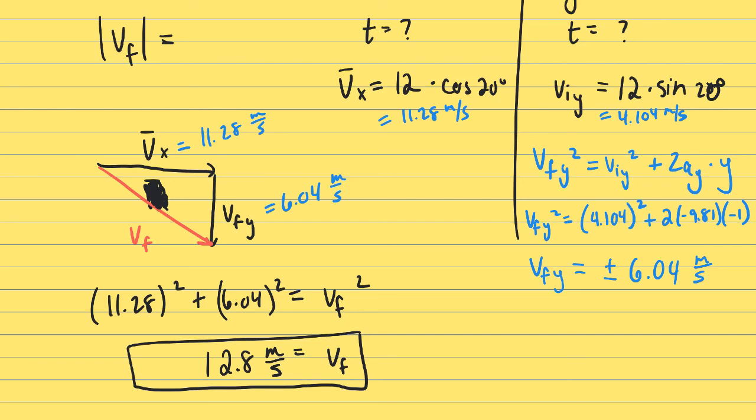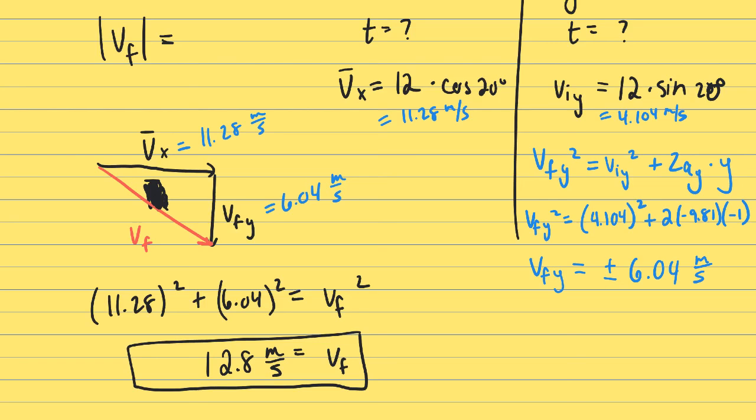Now, we worked around the time. We didn't find time in the first part at all. We could have found time in the first part and then used time to figure out VF if we use VF equals VI plus AT. So we could have done that, right? Again, we could have found time first and used a different formula to find VF. But now that we've got VF in the y direction, we could probably find the time using another formula also.